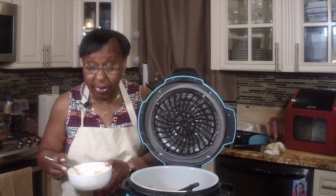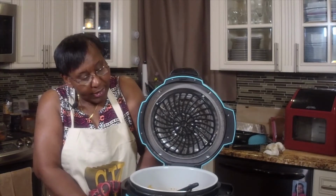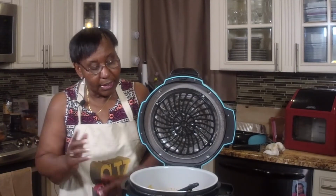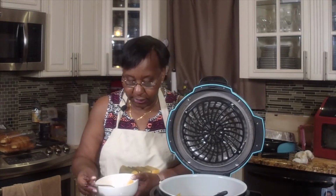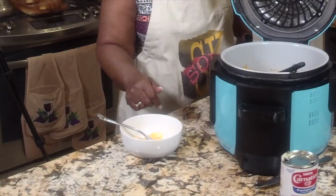Now, of course, if I made these in the oven, they have layers and layers in here of macaroni. And I guess if I took all the macaroni out, after I buttered it and whatnot, and then layered it and put it back in, which I could have done, it would have made the same kind of macaroni that I put in the oven. But for what I need it for, this works out good. So if you guys don't understand what I'm talking about, stop. You would understand what I'm talking about.